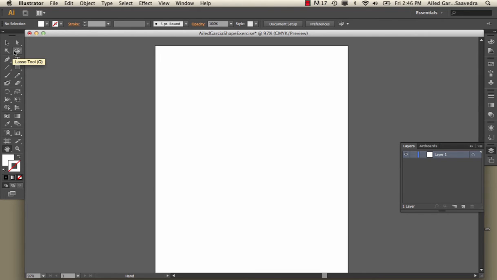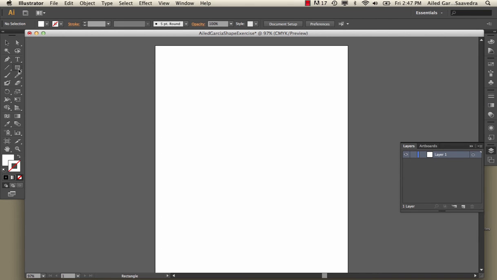Now you'll notice that some of these tools have a little arrow here, like this one right here, and then right in this corner here and here. And these are pullouts. That means that there is something within that tool that you can also access. So for instance, this looks like it's just a rectangle tool, but if you click on it, you can hold down and you can access other shapes such as the ellipse and the rounded rectangle and a polygon tool, which allows you to make different shapes of different sizes.